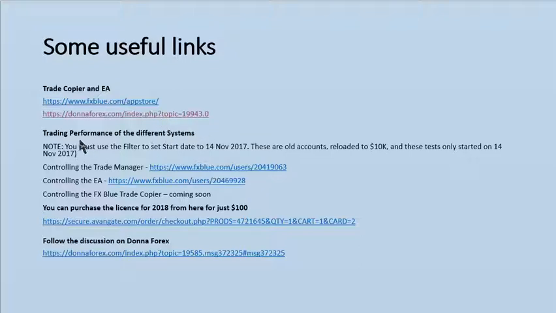So far I've got trading performance set up for controlling the trade manager, which was video number 2, controlling the EA, which was video number 1, and you can see the accounts where I've set up the installations in this manner. And very soon there'll be a third account that you'll be able to monitor, which is the implementation that I've just shown, where we're actually going to use the controller to control the trade copier.